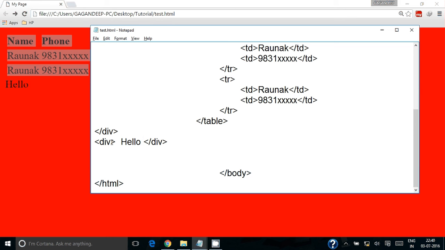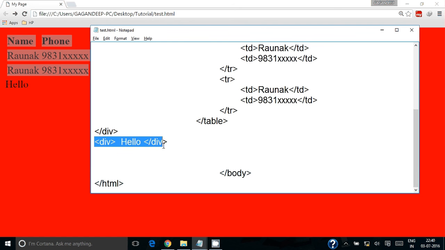Also, suppose you want to highlight a certain section of a part, like I have shown you initially in heading also, that I highlighted or underlined that word. Simpler things you can do with mark and so on.